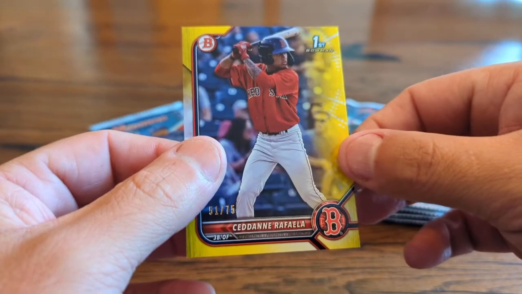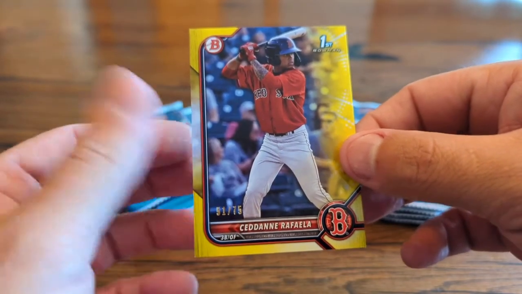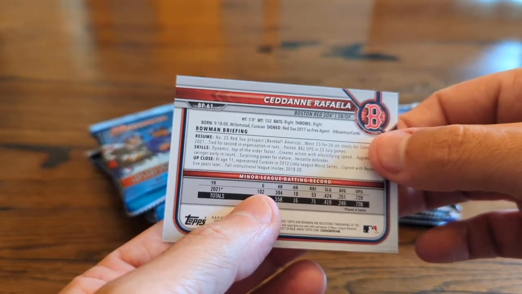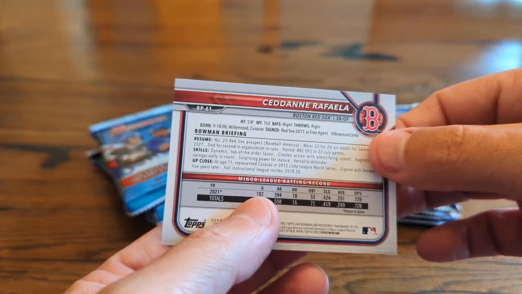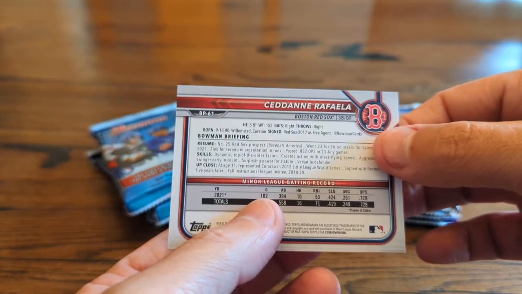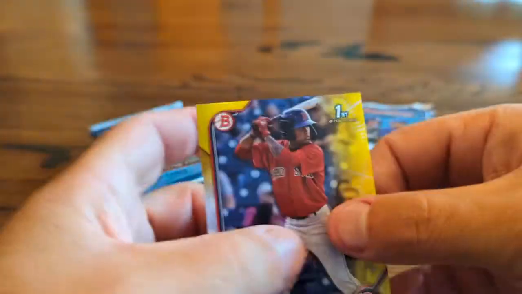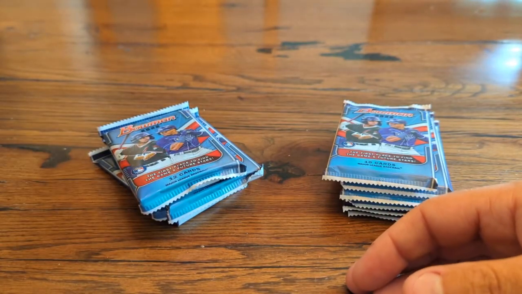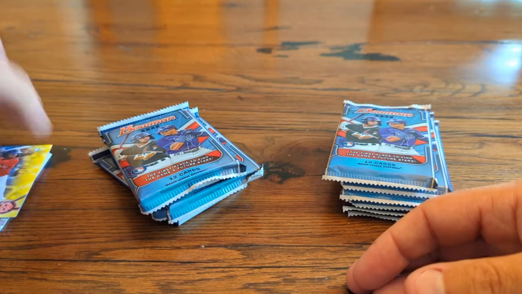So we have a Cedan Rafaela out of 75. He signed as a free agent in '17. He was born in 2000, so he's almost 22 years old. So we'll keep an eye out on this cat. And I am going to stack him over here on top of the others.